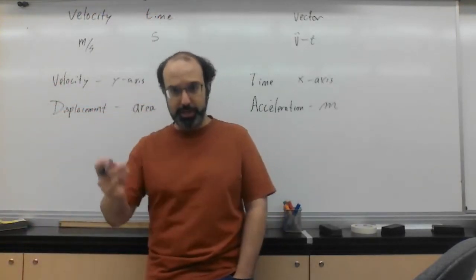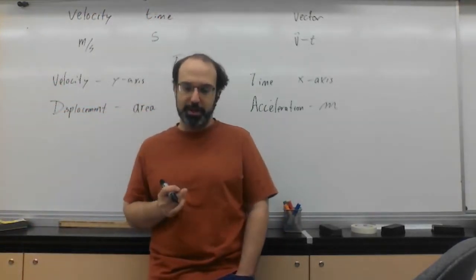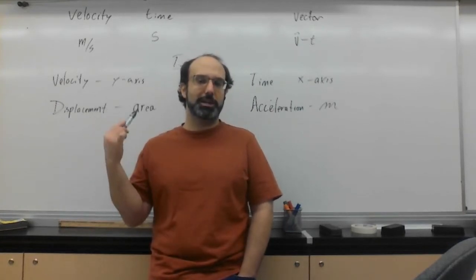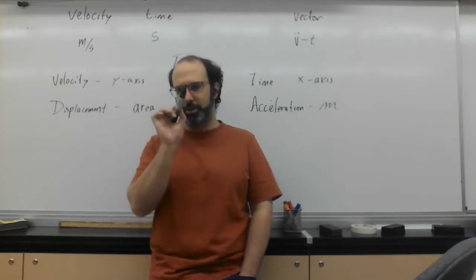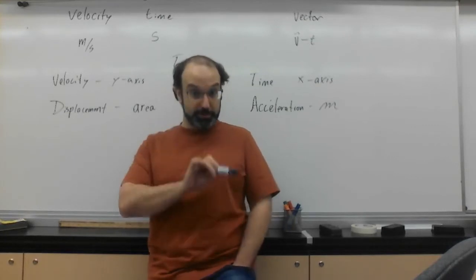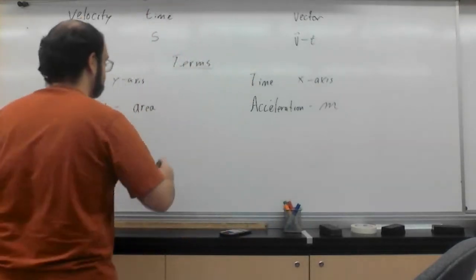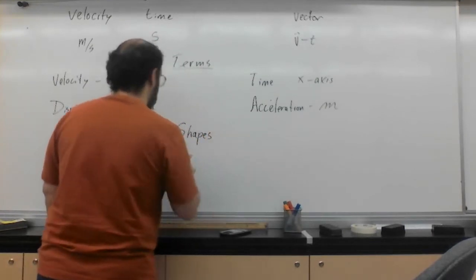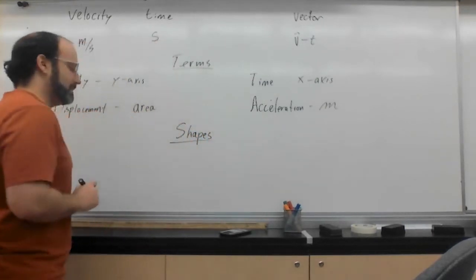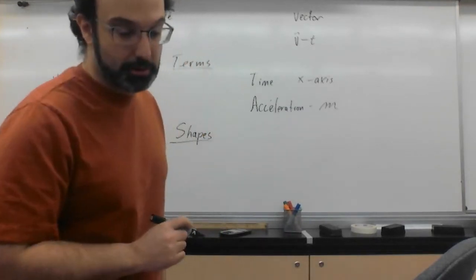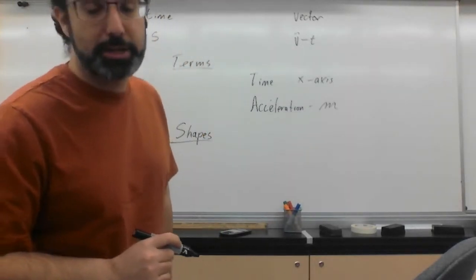You know, of course, what area is. You've calculated area before. You've dealt with it in the past. But how in the world can I use area to get displacement from a graph, no less? Now, we're going to do an example to show you guys exactly how to do that in just a second. But first, let's fill in the shapes. So shapes, okay, the shapes, there's actually only 2 shapes that we really are concerned with. Okay, so there are 3 lines in your graph, but we'll mention them, okay?